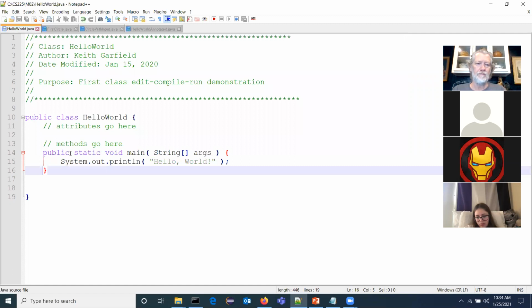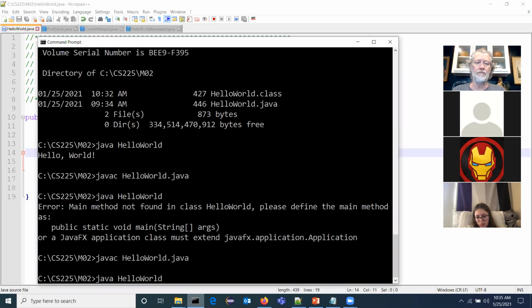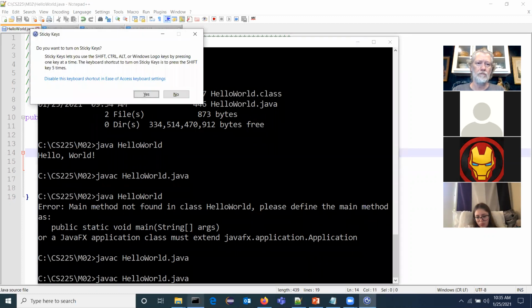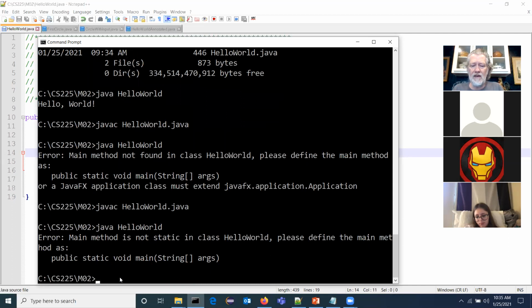What if I make it non-static? It compiles. Will it run? No, no, no, no. And it says, can't find it.